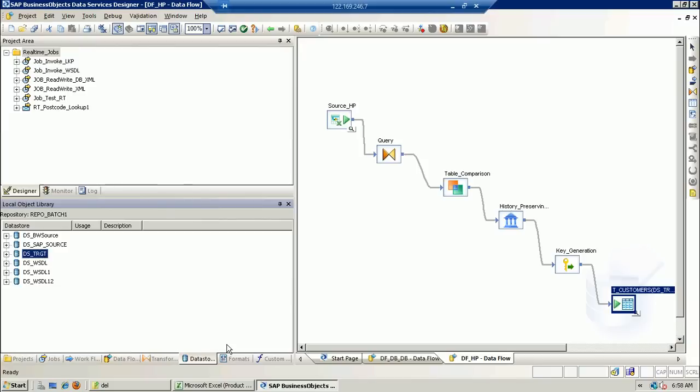And the third one is web service data store, which will help you to invoke a web service into data services. And next one is the format tab. Sometimes you have data flowing in from your source in the form of a flat file.